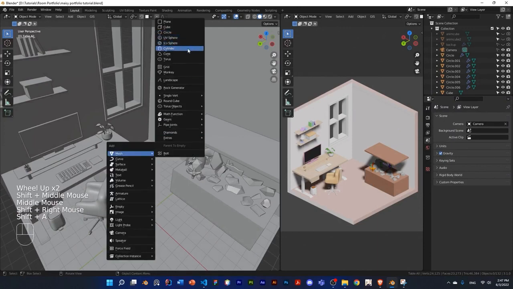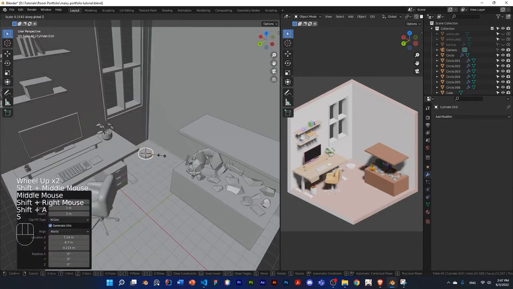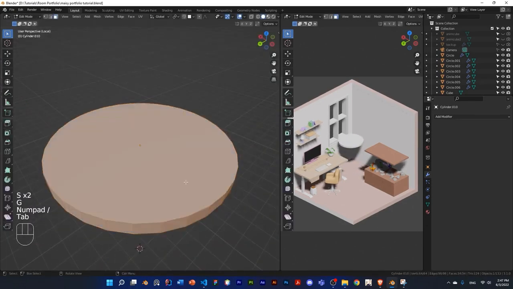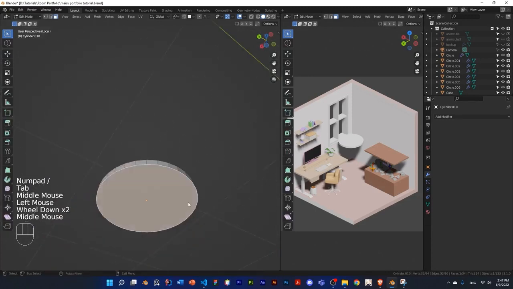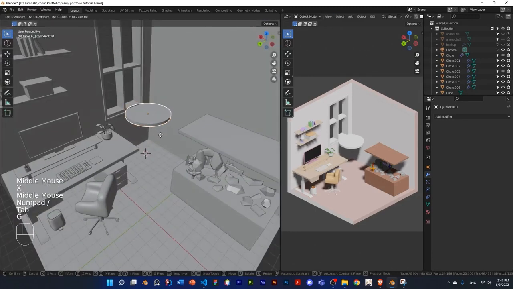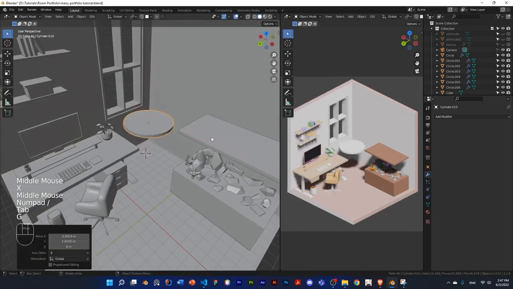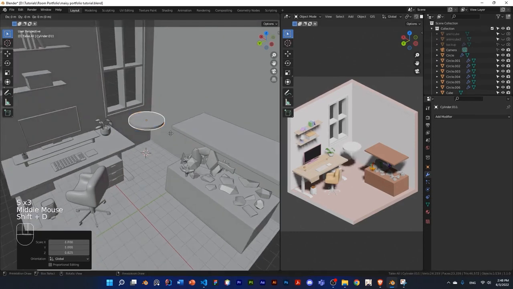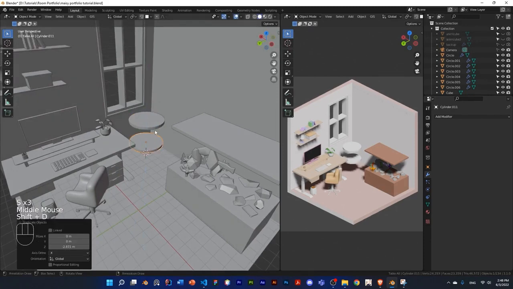I'm just going to add a cylinder, S Z to scale it down, and then just scale it out like so. And let's go into local view and just delete this face so we don't have to do it later. And get back out there. And then G, Shift Z, and just kind of move it. Let's do Shift Z, S C just a little bit. Okay, let's duplicate it down.